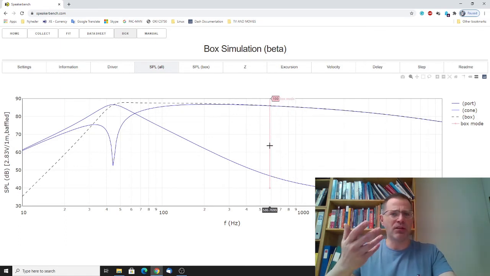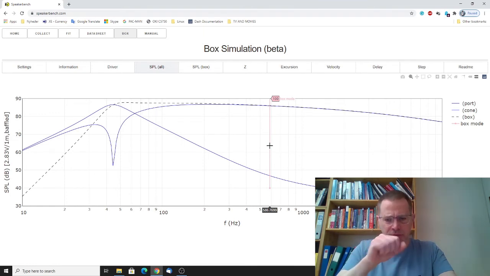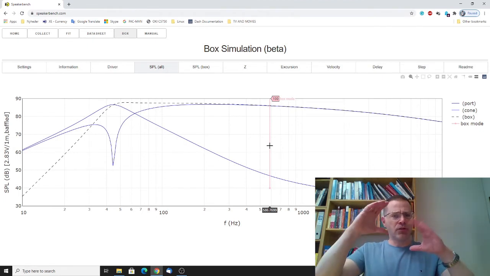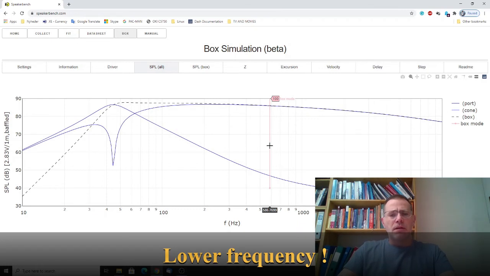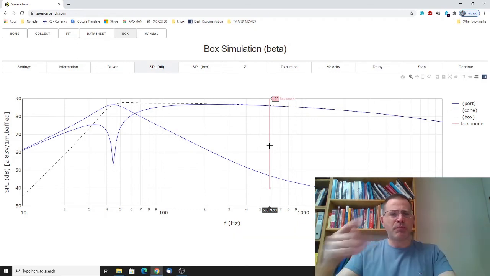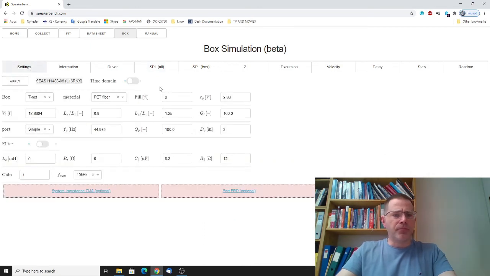It was 733, now it's 587. That's because we made it taller, so the first box mode now comes at an earlier time. So just be aware of that. So that was the box volume and proportions and the leakage.